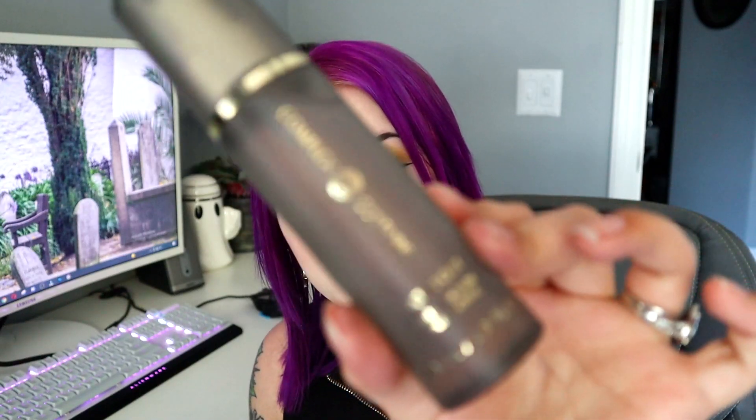Next up from Complex Culture — we get a lot of stuff from them in these boxes. This is the Filter Out Daily Blue Light Defense Mist, which retails for $32. That blue light doesn't affect your skin — I feel like we found out recently it's kind of a gimmick. Even some brands have had blue light products in subscription boxes before. But the product itself looks really pretty and I love a mist — so even if it's not a real blue light defense, it's still probably a nice mist. The packaging is beautiful.